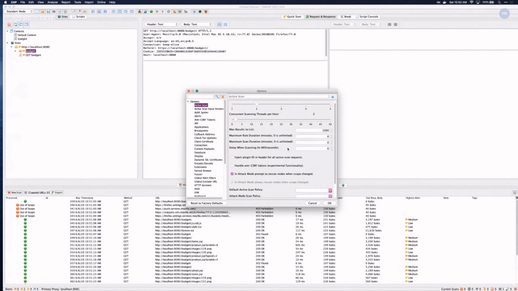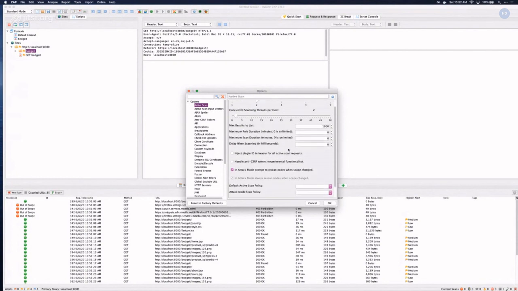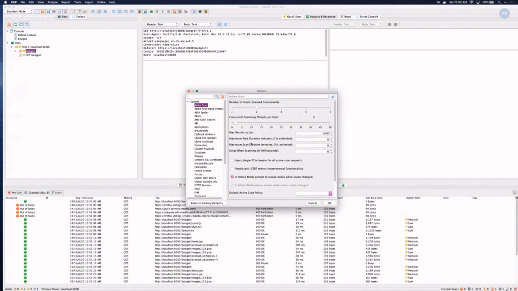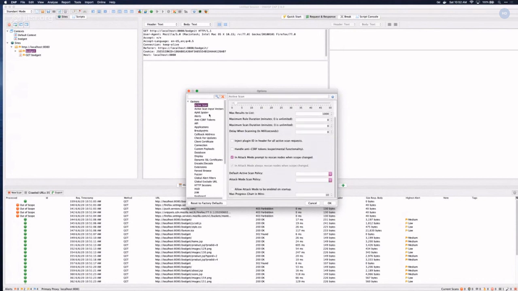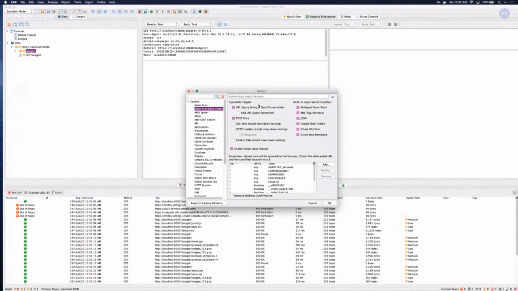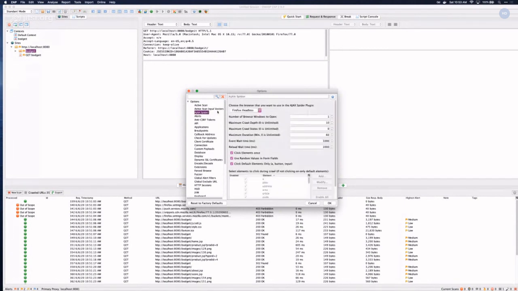Sometimes when you're spidering and actively scanning and you've set these up really high, it could actually take a site down. You can also verify what kind of injections you want to do. Where is ZAP going to put malicious data in to look for vulnerabilities? You can select those here, and a lot of that will just slow down your scan and spider time. Same thing for the expired. You can set similar options here.